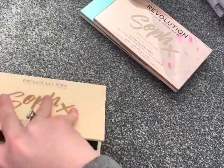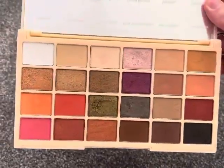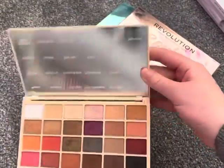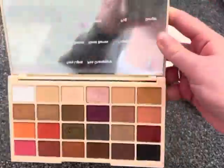And then we've got Soph's normal palette. I am a big fan of Soph. I watch her channel all the time, so that's why I have her palettes and support her. But this is the first one, which I really liked and enjoyed, but obviously when the Extra Spice came out, this one basically got neglected because it was nothing compared to the Extra Spice. But just the color story and everything about these are just absolutely beautiful.